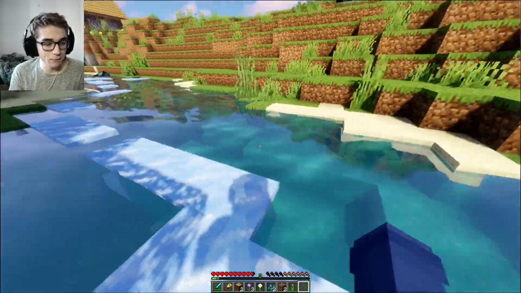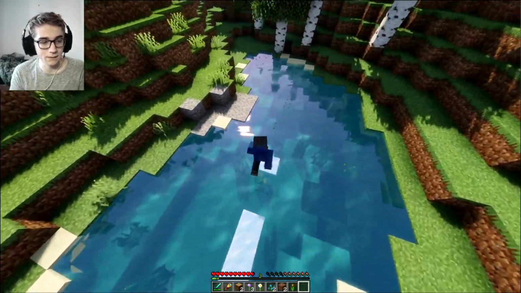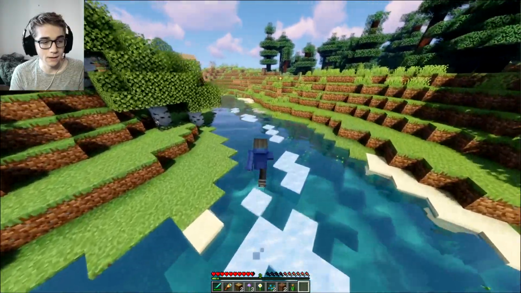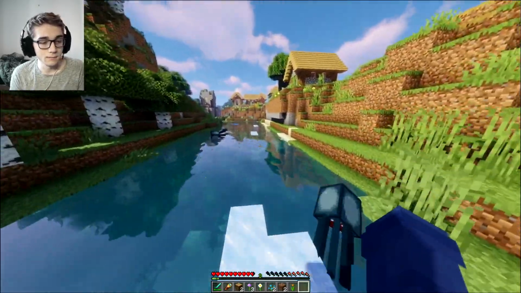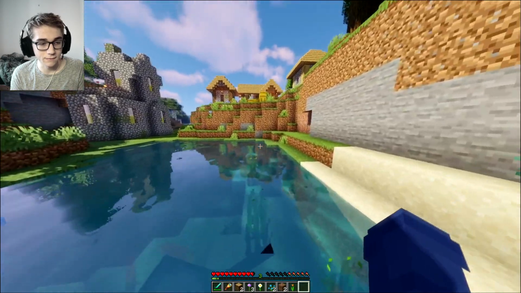It can be a bit weird on servers with higher ping because the client basically isn't expecting blocks to suddenly appear beneath it. But if you're in a low ping environment, it works great, as you can see here. Like, I'm not having any issues. And that's kind of Frozone for you.